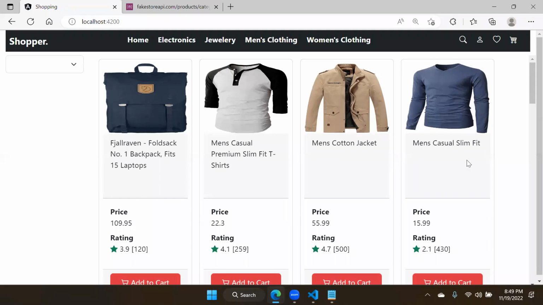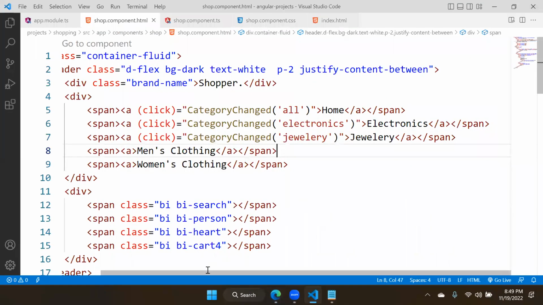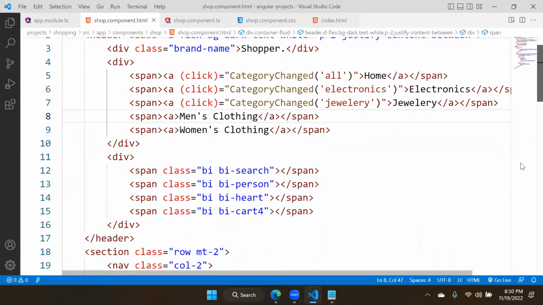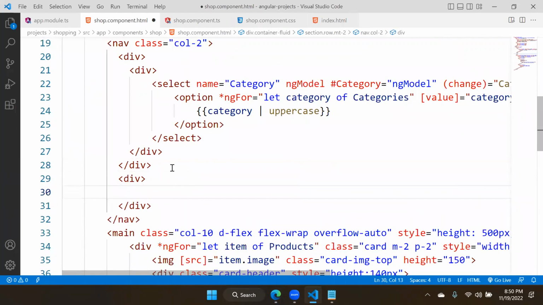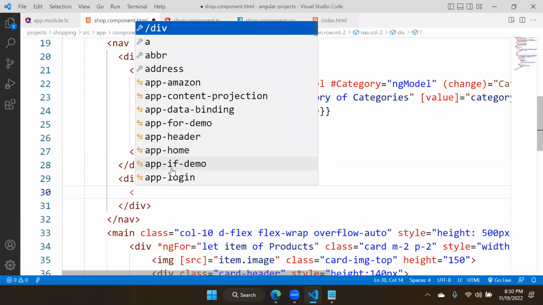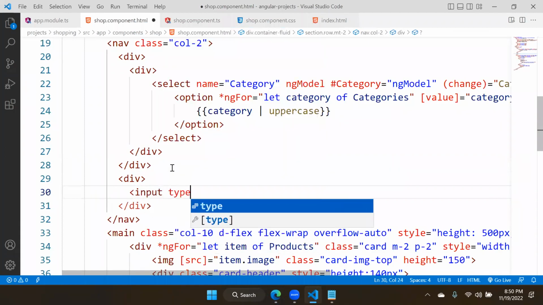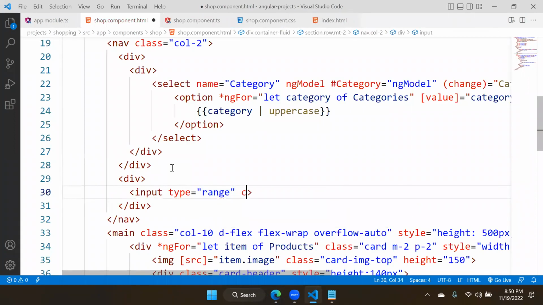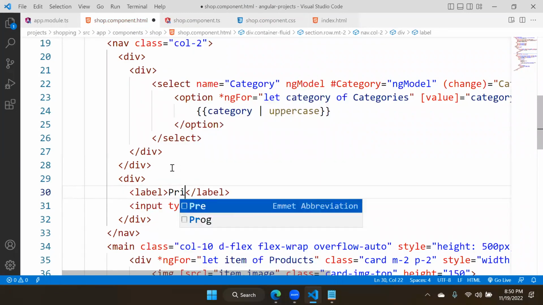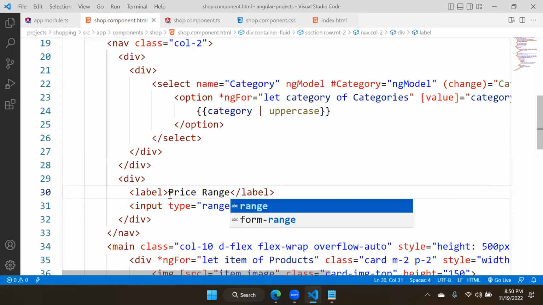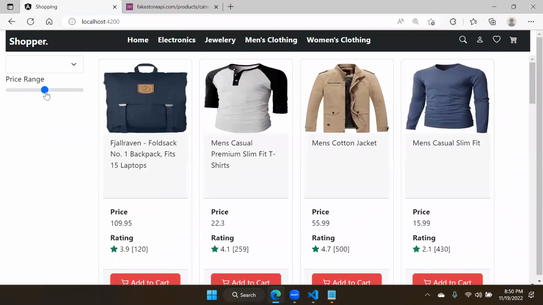We will apply some. We can put some sliders in the nav bar. In the nav bar, I put an input with type equal to range, and here we have a class called form-range. We define a label saying price range, and you can see there is a slider for price range.